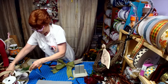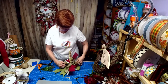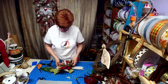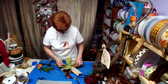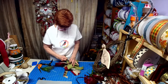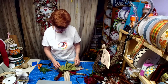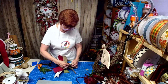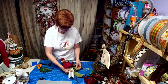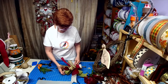Move this stuff out of the way. There we go. I go over here. Do some spreading here. How did that one get so long? Now, let's see. Trying to fix it. There it is. And this one I can pull out here. There we go, much better. Oh, now I squished it. Want this down. Going up.